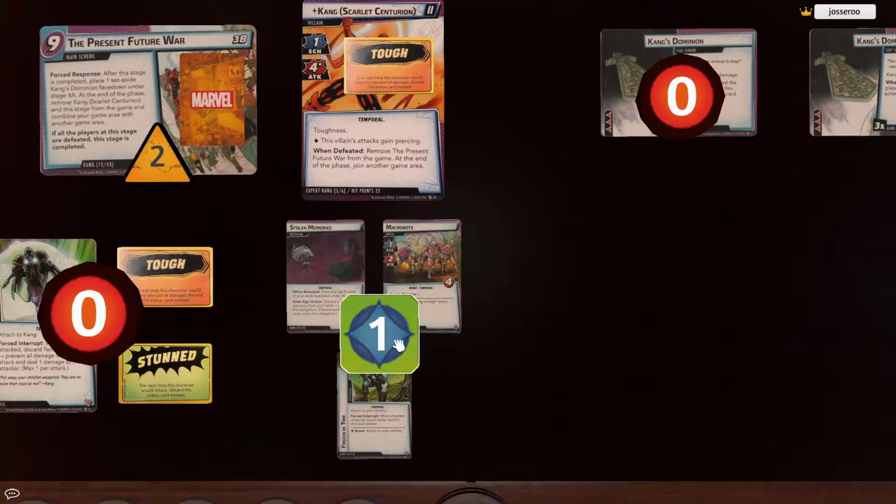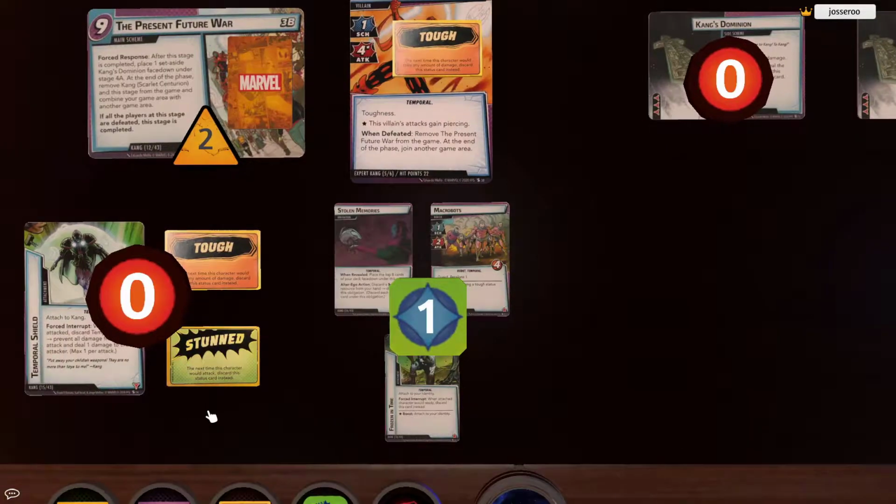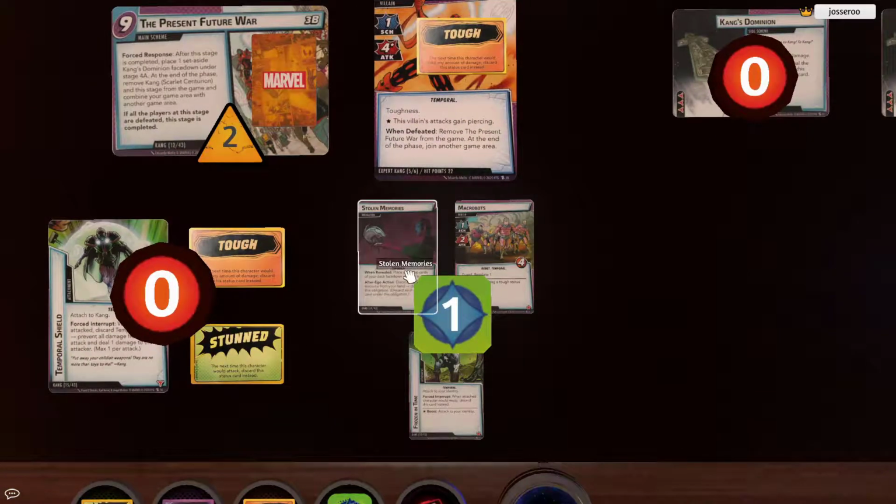The things that come, which is going to be the green 1, are going to be any obligations that are on you, any attachments that are on you, and any minions that are engaged with you. So anything on Kang is going to leave. Anything attached to you or engaged with you is going to come with you. And then the exception to that is the side schemes, which get turned into acceleration tokens.